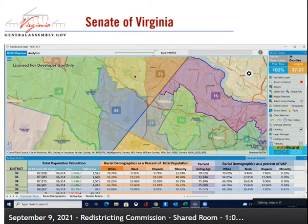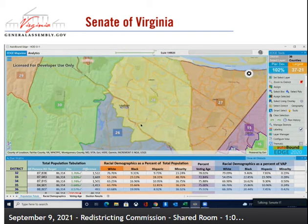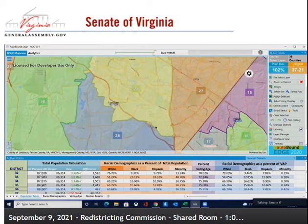Then I've got a district here, let's look at this, District 28. This is primarily an Ashburn seat. So the core of it here is in Ashburn. But then what's happened is the new metro line is going right in along the Greenway, and there's been several new developments that are going to be at the anticipated metro stations, and that's proceeding. So some of these developments are in this Ashburn area.